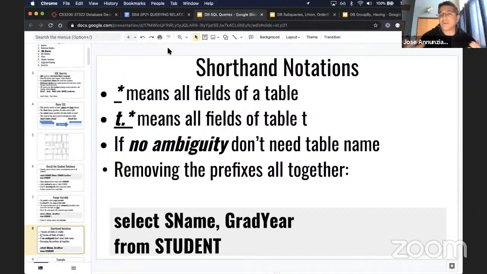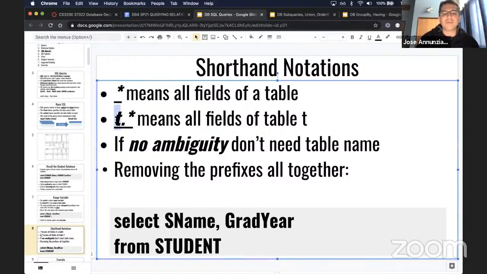I wouldn't use an alias that makes it even harder to read, like a name that makes no sense, or a single letter, or XYZ, that doesn't add any meaning to the query. So I would use aliases when it's clear that it makes the query easier to read.